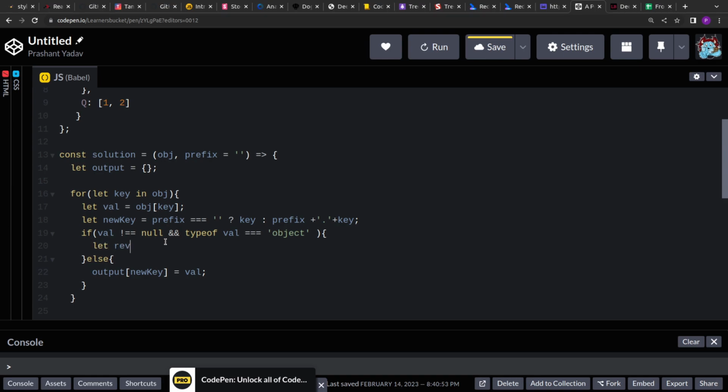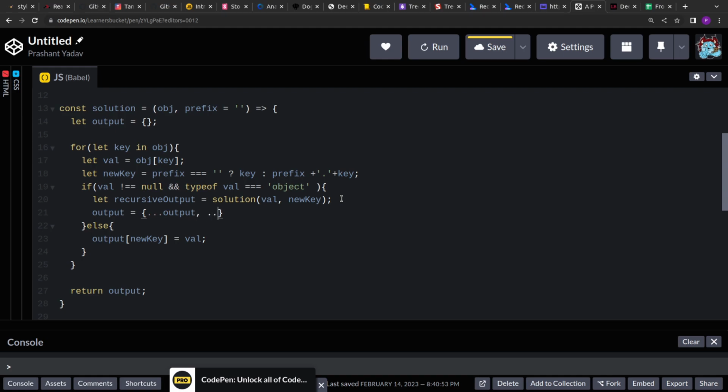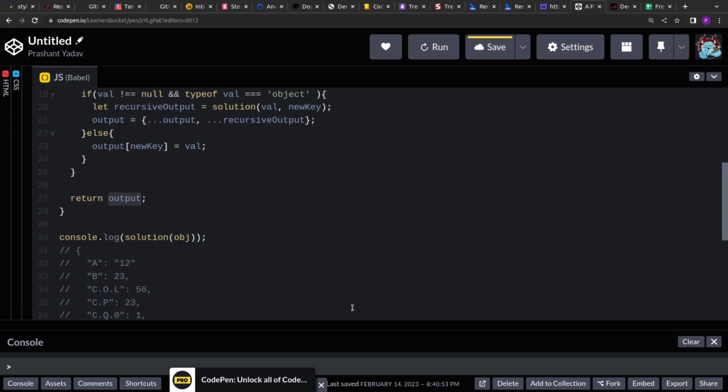Similarly, here, let's say recursive. So if the type of value is object, that means we have to evaluate further. We have to dive deep. So I'll be making a recursive call, basically recursive call's output. I'll be calling the same function with the value, because this value is of type object. So I'll be using this recursively, and then I'll pass the new key over here so that the prefix will be carried forward to the nested path. And then we'll merge the output with the existing output. So whatever we have received in the recursive output, both will be merged, and finally it will be returned at the end.